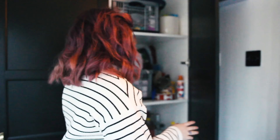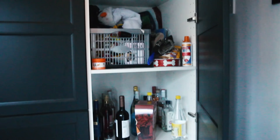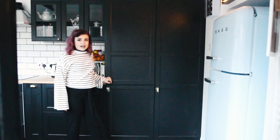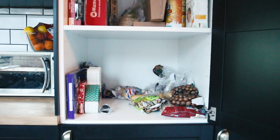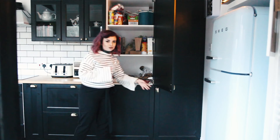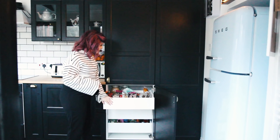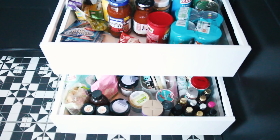We have two tall cupboards here. The first one has medical supplies, dog stuff, booze, and Matthew's protein things. The second cupboard opens into two sections — treats and snacks on top, then cereals and leftover Christmas stuff on the next shelf. I call the next one the carb drawer because we usually keep bread and potatoes there, though right now it's got nuts and Christmas chocolate. The bottom section has drawers for rices, tins, and baking stuff, so you can just pull them out rather than losing things at the back.